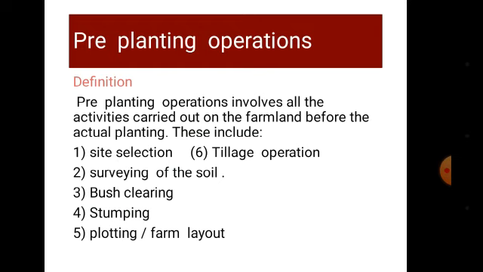There are two major ways to clear the bush. One is by slashing the bush and then setting the debris on fire. The second method is by the use of machines such as bulldozers, tree pushers, etc. Whichever method is used, it is to be ensured that there is minimum disturbance of the topsoil, since most of the nutrients needed for plant growth are stored in the topsoil.